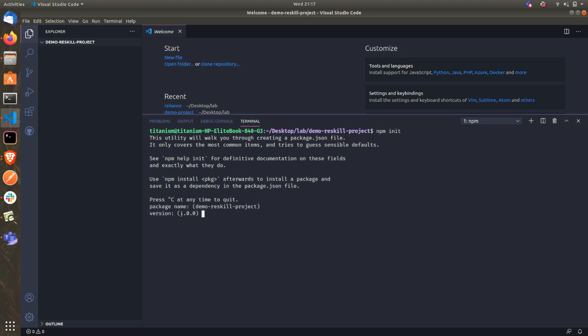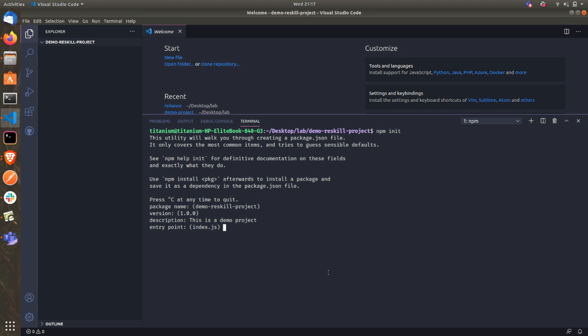Now it requests the version of our app. You can just say, well, version 1 is fine. Description, I can just type here, say this is a demo project, and I press enter. Our entry point, it's suggesting index.js.